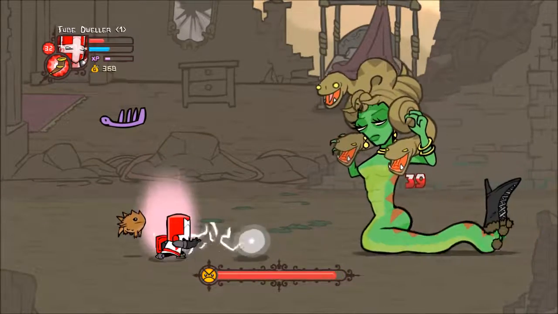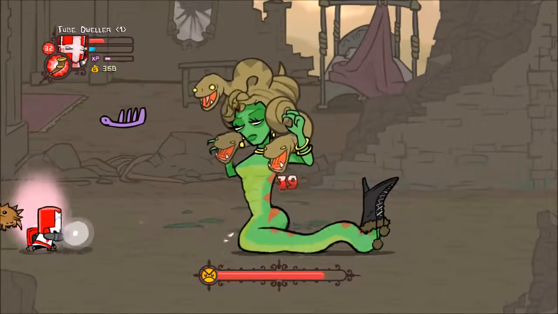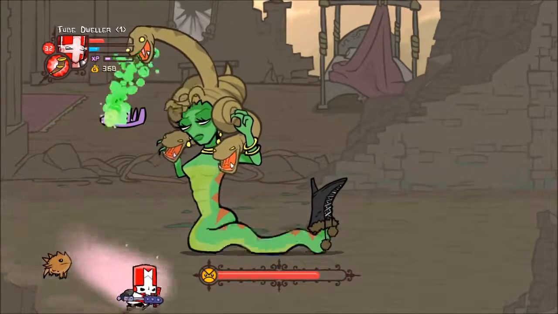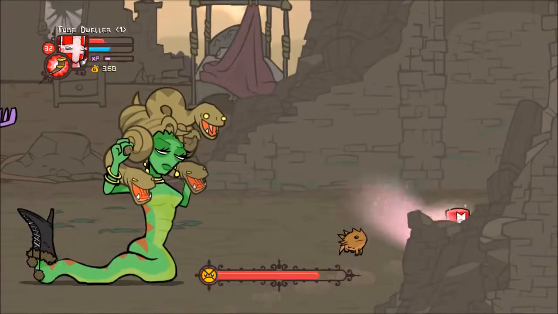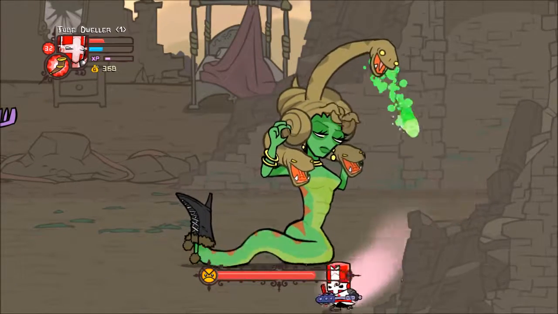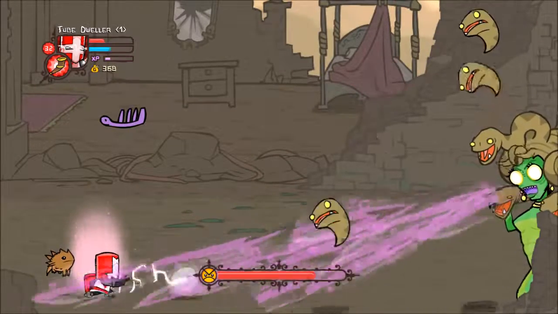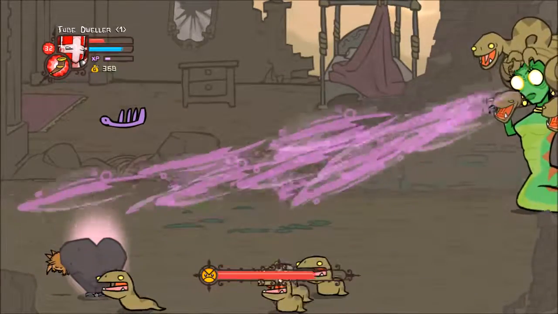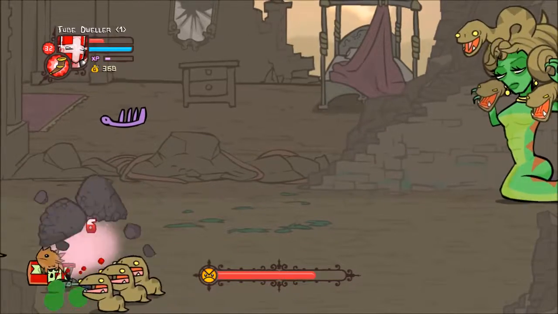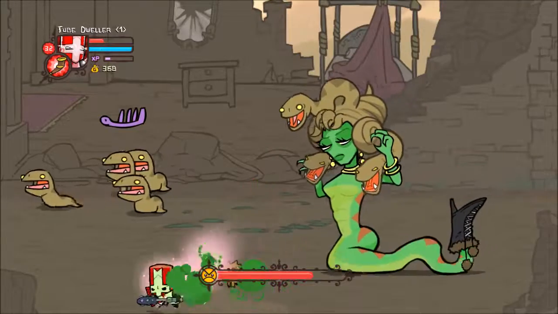Okay, this magic does a lot. Getting your magic upgraded fast apparently is really good when you're the red guy. I can't speak for the other guys, but the red guy really relies on magic apparently, is what I heard. Oh, gosh. That was a spider. That was not a spider. That was a snake. Oh, she turned me to stone. She turned me to stone. Let's run.